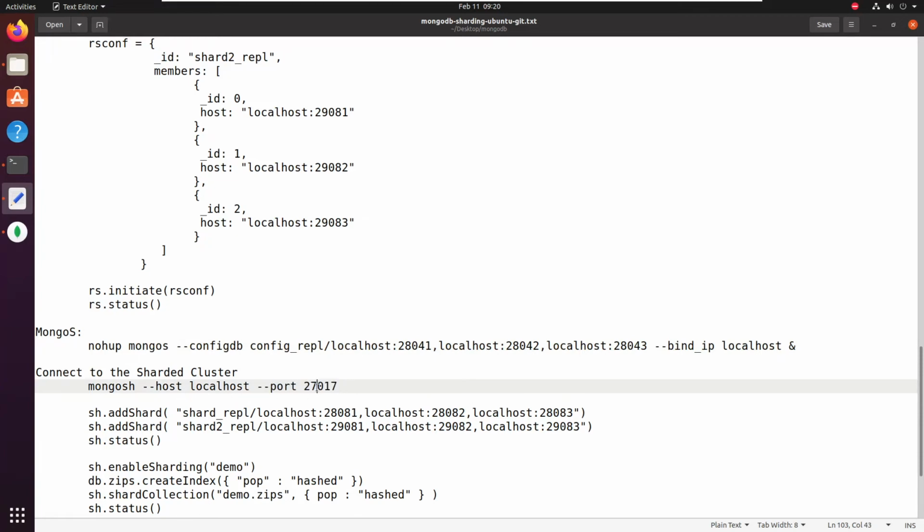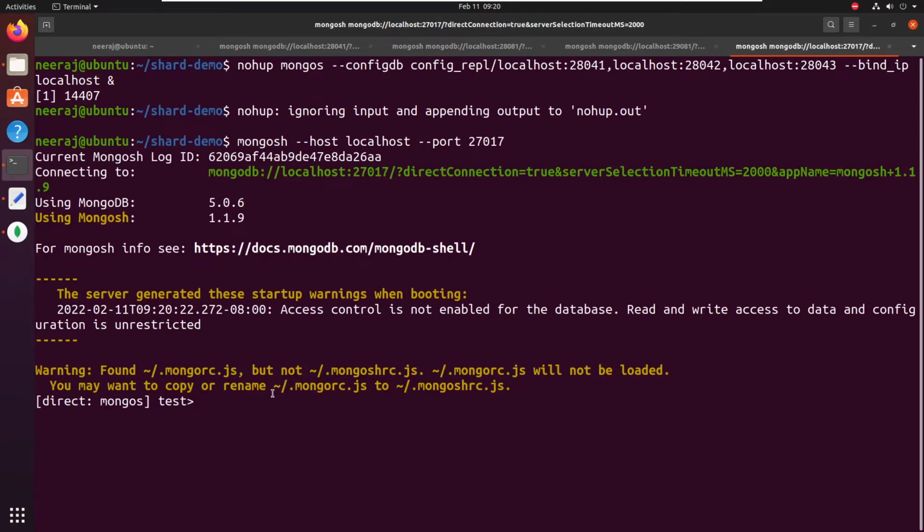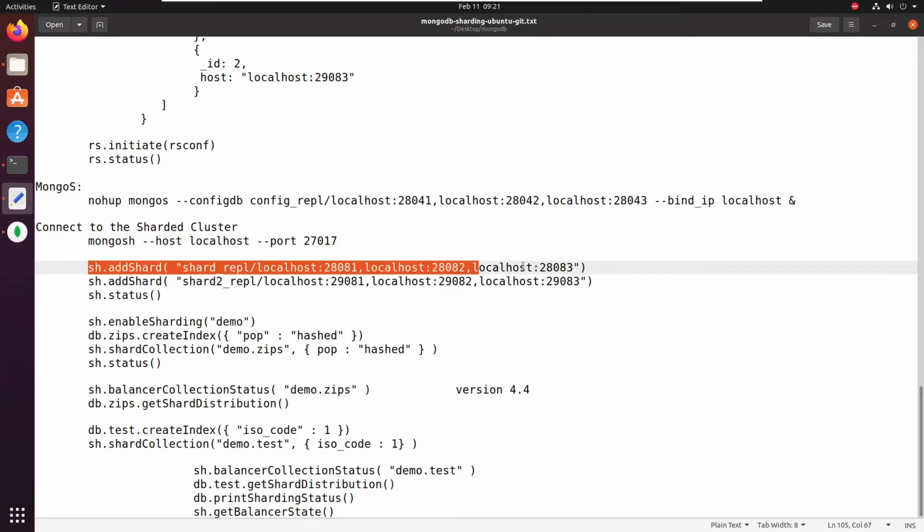In case you want to run it on a separate port, you can give the port number here also, but for now let us ignore that and connect to this. And yes, you can see that, right? And by the way, we are using MongoDB 5.0.6 version here.